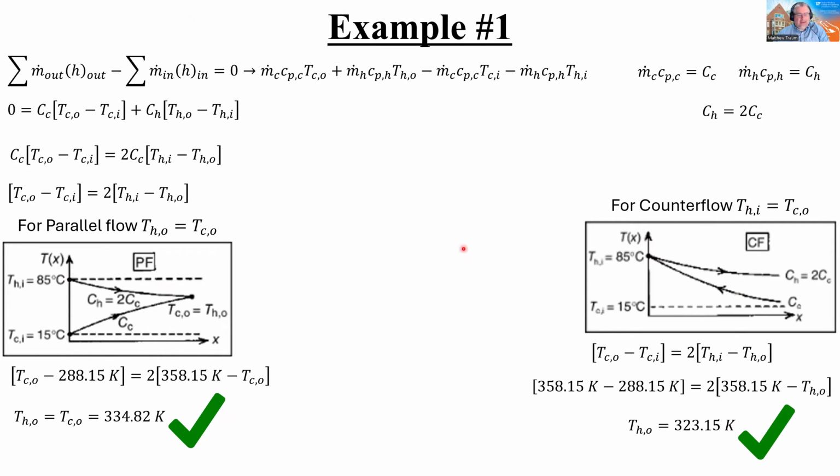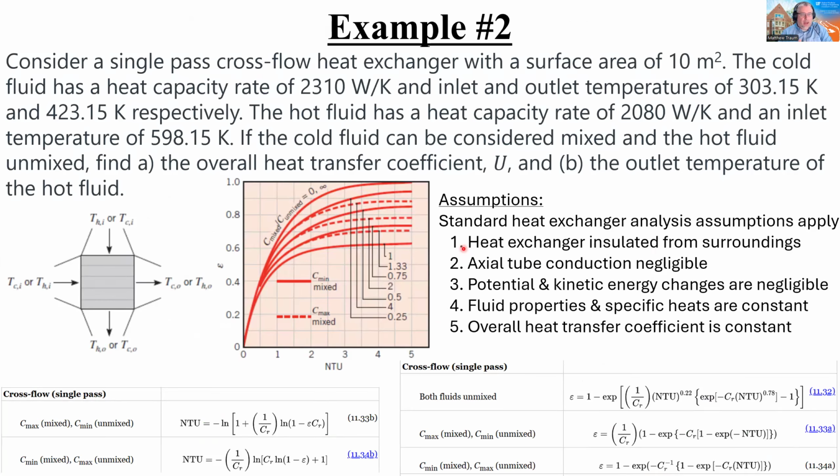Okay. Last example, and then we'll wrap up. You guys have already seen this example. You saw it in the LMTD lecture. I'm going to solve the exact same problem, but I'm going to solve it using Effectiveness-NTU just to show you that you basically get the same answer either way. Doesn't matter which approach you use. Sometimes LMTD is better. Sometimes Effectiveness-NTU is better. This problem is written in such a way that Effectiveness-NTU is better. If you remember when we did it with LMTD, we had to look up a correction factor, which was an extra annoying step. But you get the same answer.